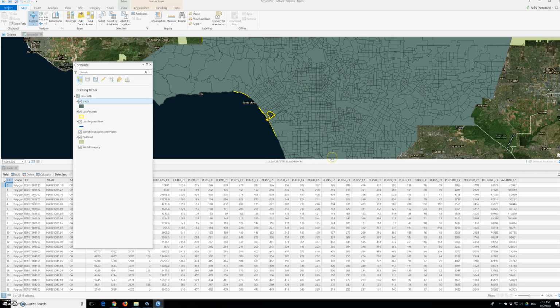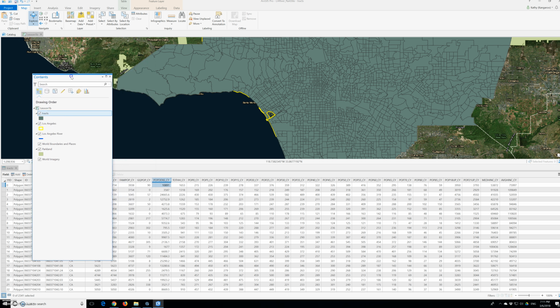The table has some identification code followed by selected population and housing attributes. Some of the field names are fairly easy to interpret, others less so. So here we will see how to get more information about the fields by accessing the metadata. Now we will locate the population density, CY data, which is right here. CY stands for current year, which is for the census data 2015.